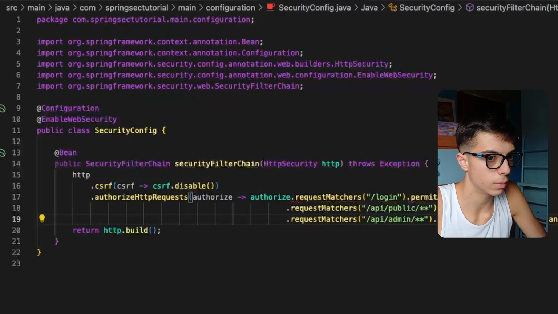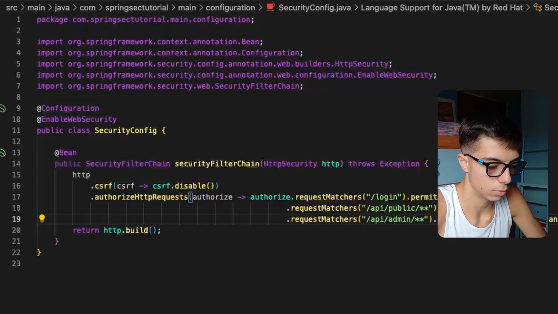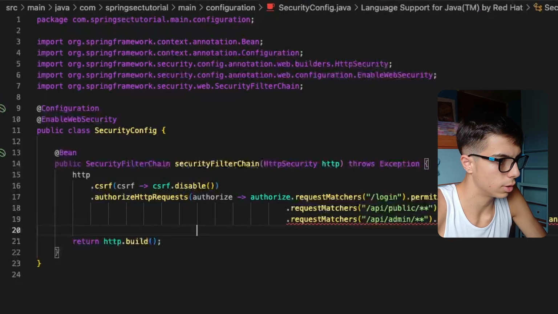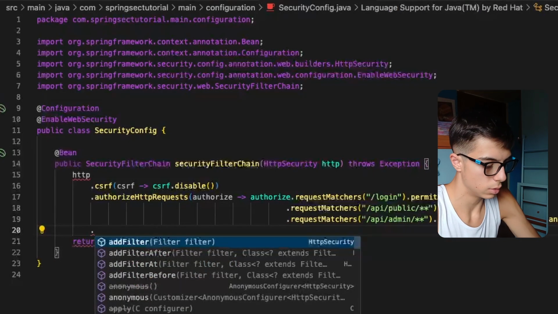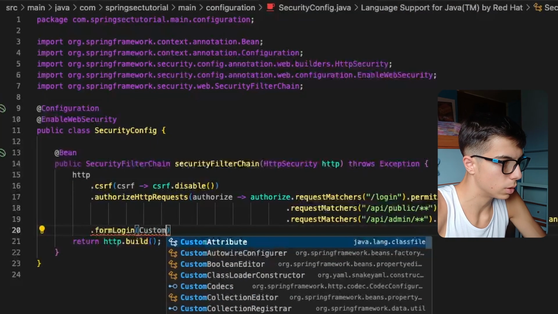Okay, that's it. Now finally we have to define the endpoint that is for login, with a customizer.